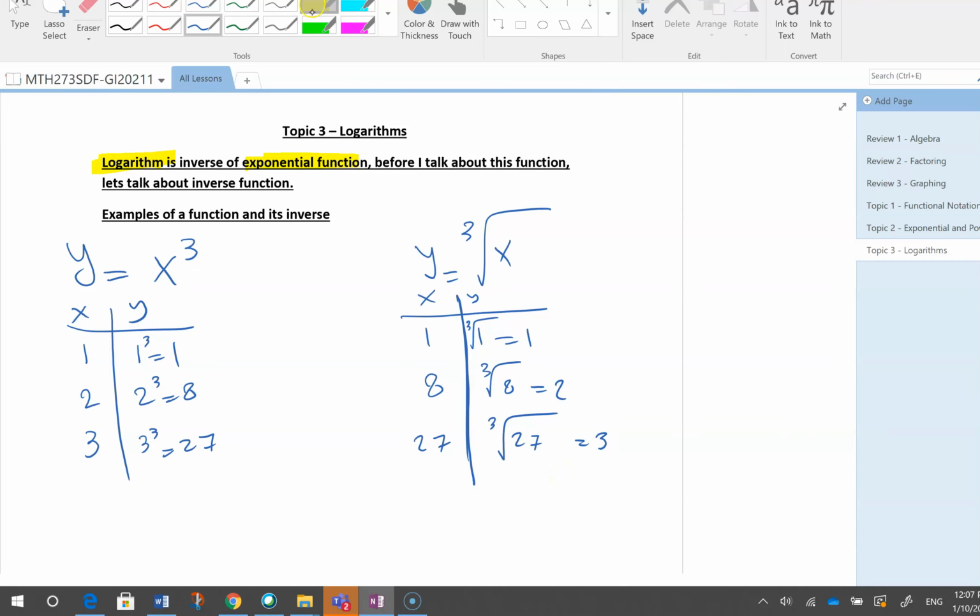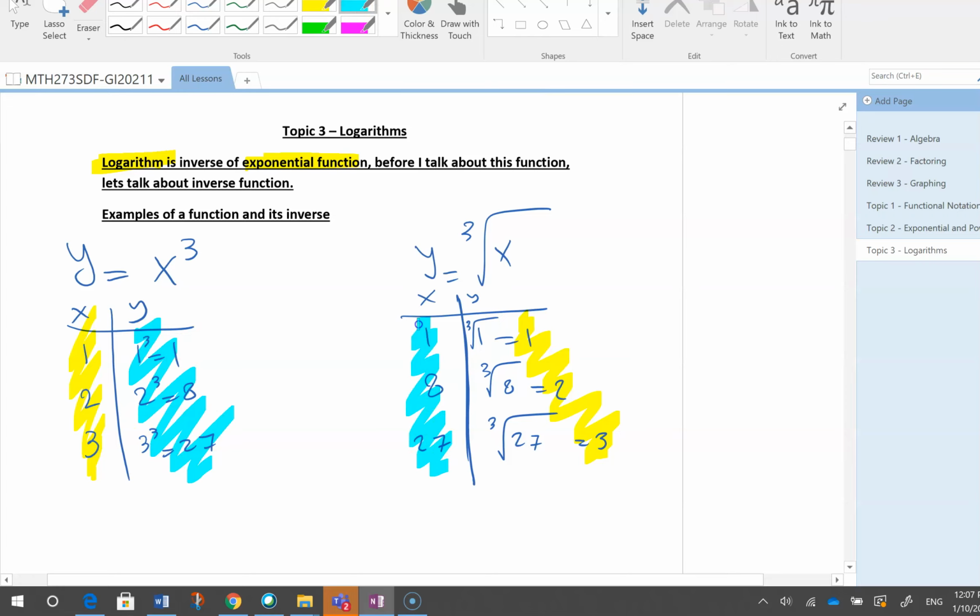Okay? So, as you can see, x here is y here, and y here is x here. That's great to see. Oh, okay, x and y, they exchange. The x of one is the y of the other, and the y of one is the x of the other. They are inverses of each other. Maybe now you can think of several inverse functions on your own.